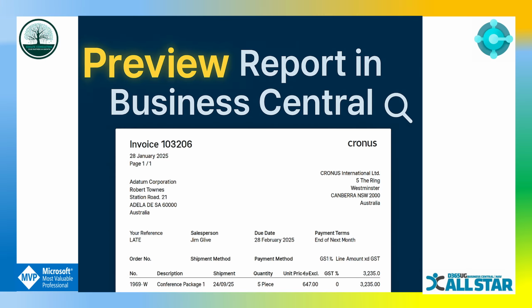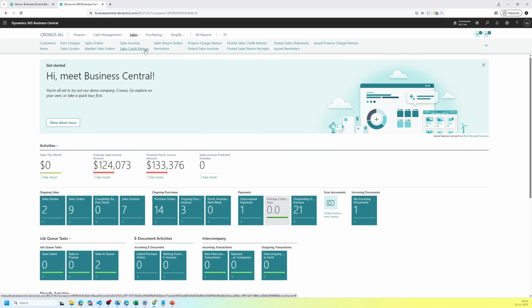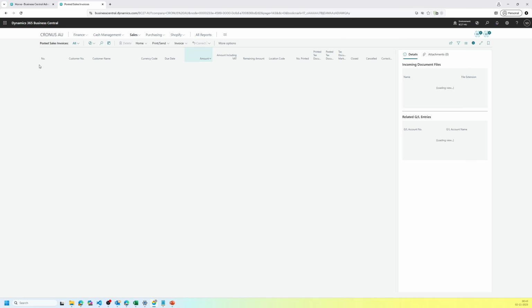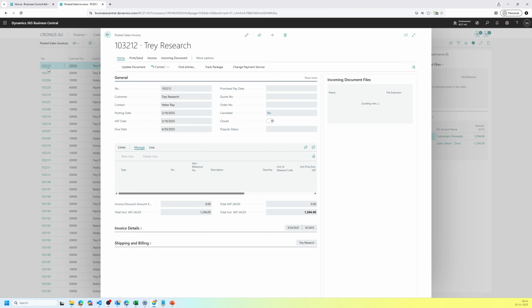Okay, so for the demo, what I'll do is on the posted sales invoice, we all see an action to print the posted sales invoice, which then goes to our customers, right? So this is the invoice and you need to pay for this. And by default, there's an action available under print and send which says print.